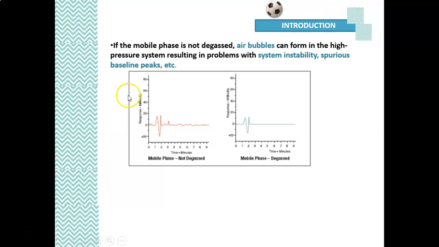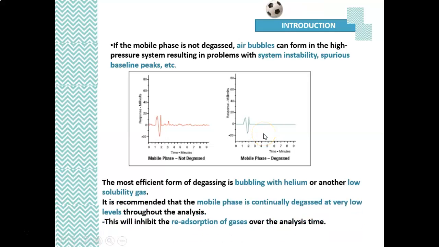This is an example of how skipping degassing might create an improper graph or peak. This is the noise or bubble present because the degassing step was skipped. This figure shows the mobile phase when it undergoes the degassing process.